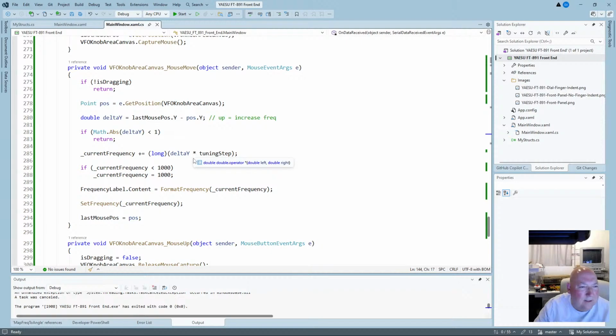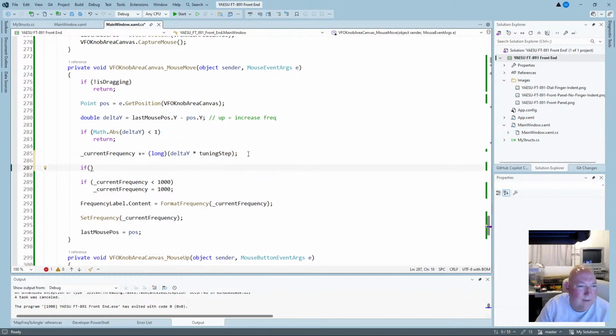All we need to know is, what we'll do is we'll say if delta y, it's only doing the y. Last mouse position y, up.